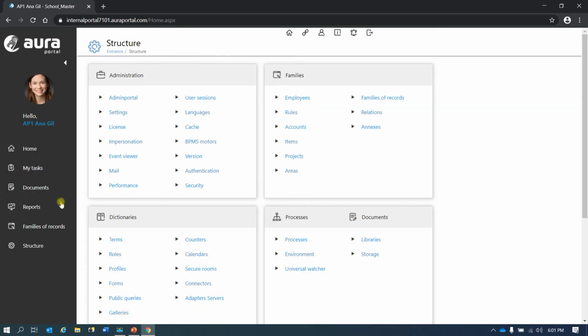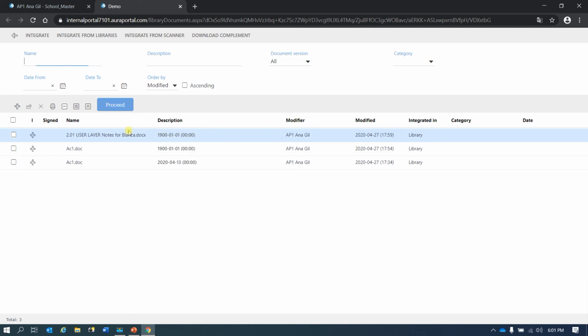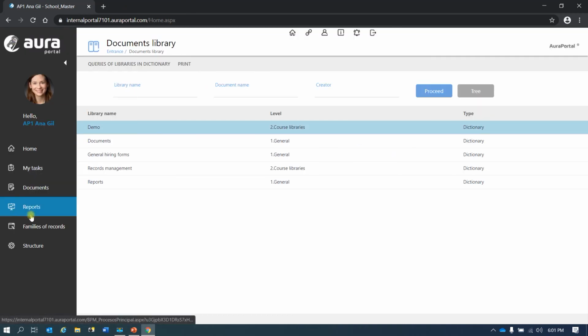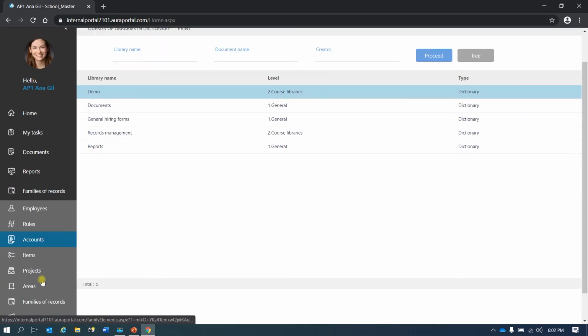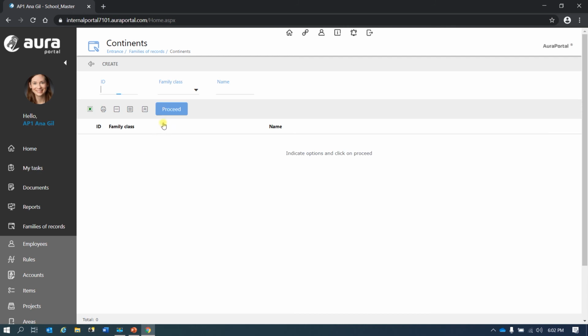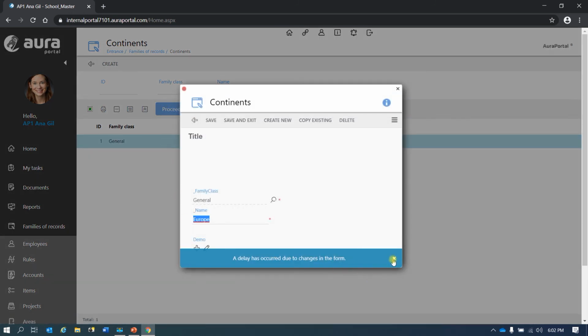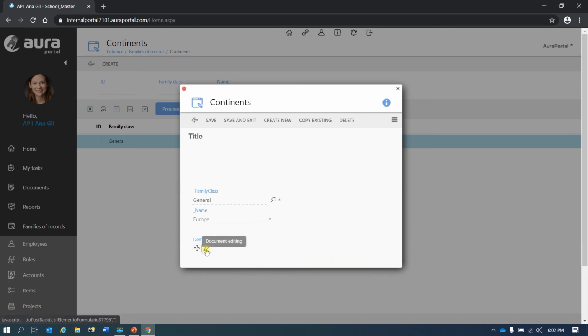Okay, so now if I go to families of records, continents, I go to Europe. Okay, as we can see, we have here the term we just added.